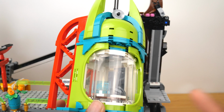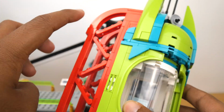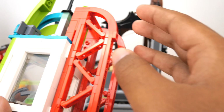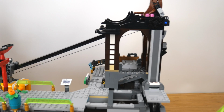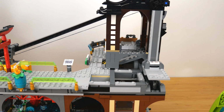I do really like the design of this building in general. I love these pieces, love the color scheme. I also really like these steel girder style designs. But because of these girders, you can't remove the roof, even though the roof should be pretty easily removable. These prevent you from removing it. So I don't like this mix of styles. All the other Ninjago City sets are totally modular, and then we get to this one, which is just half modular, but in a really weak way.